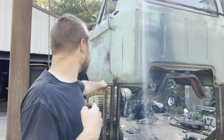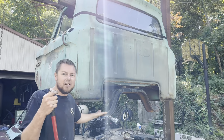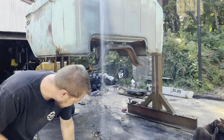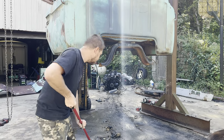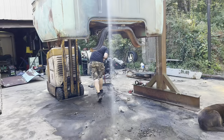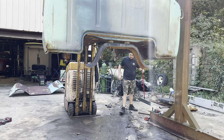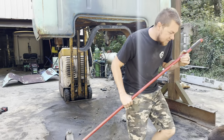That is not true. I'm glad we had that strapped to the forklift when we ran into this. Yeah, I know. Or it'd been totaled. Look at us being safety. That was safety. That ratchet strap was safety. I mean, I'm not sure walking under the cab is safety, but... It's fine.